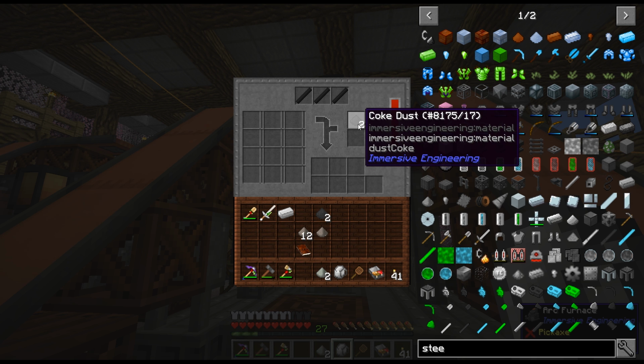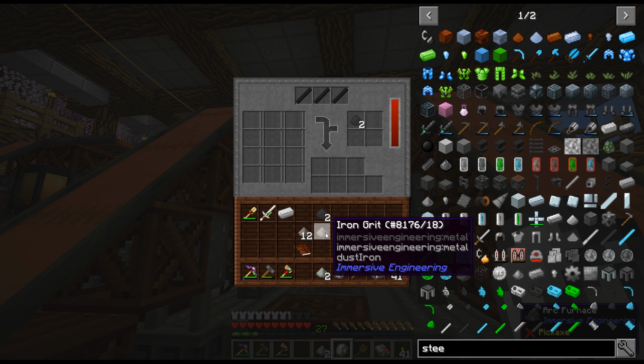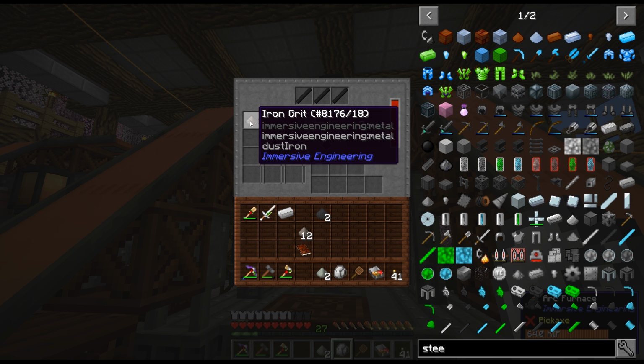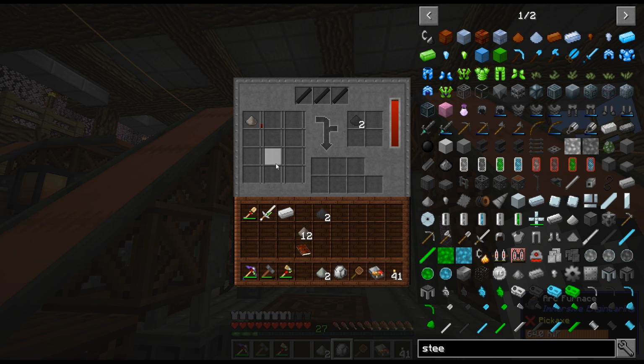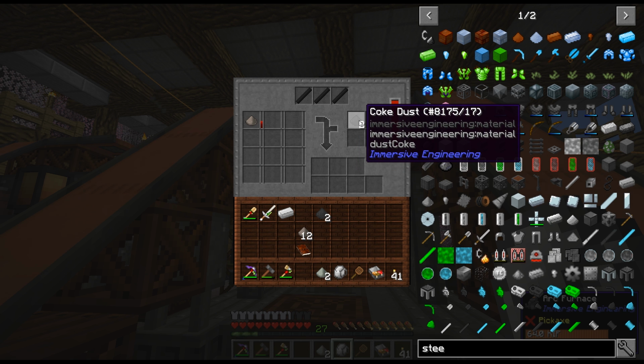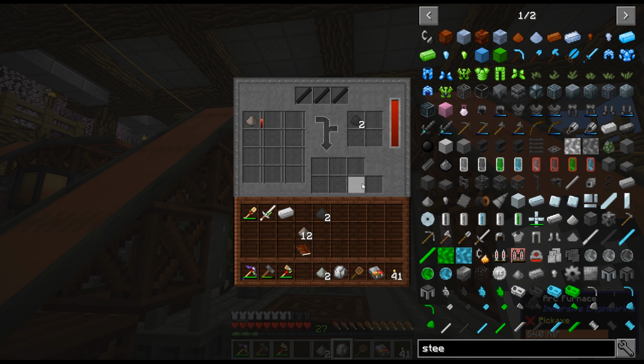Why does it show 2? Oh, was it maybe because this was in here before? Oh, I think it was because this went in here first, and it already started that before the coke dust went in there. Aha. And then I'm also gonna put this 1 iron ingot here, because this is another way that you can make steel. You can either use the grit.